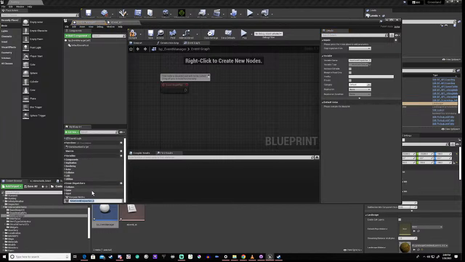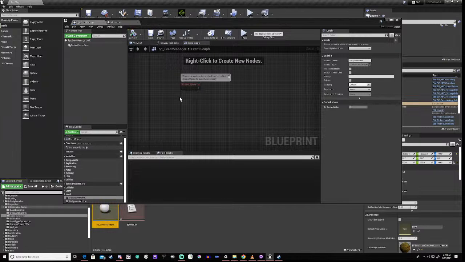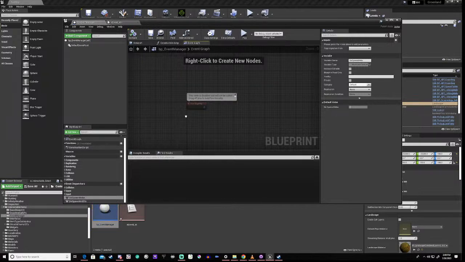Because of the way this is going to work, there's going to be a mixture of event dispatchers and just plain doing stuff. So we're going to test this first out.